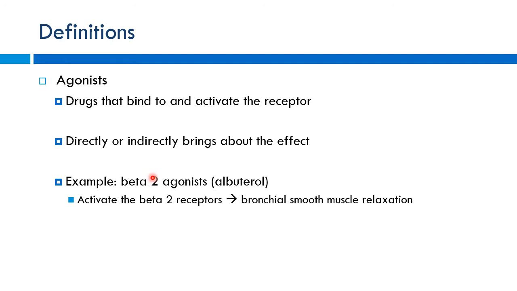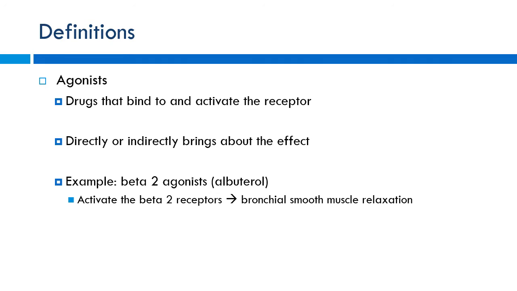And so this is an agonist because it binds to that beta 2 receptor, activates it, and then causes that smooth muscle to relax. Okay, so again, that would be an agonist because it's activating that receptor. Right, make sense? Again, you don't have to remember this specific example, but know what an agonist is doing. And if I say, hey, you have an agonist, what do you think that would mean? Those are the concepts I'm focused on here.